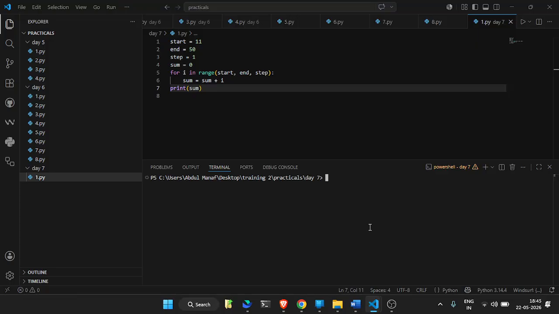In while loop, there won't be a start, there won't be an end, there won't be a step by default. Like for loop is very structured. We need to give 3 parameters. In the range, we can clearly see that we need to give 3 parameters. But in while loop, there is nothing like that. But we know that to implement a loop, we need 3 things: start, end, and step.